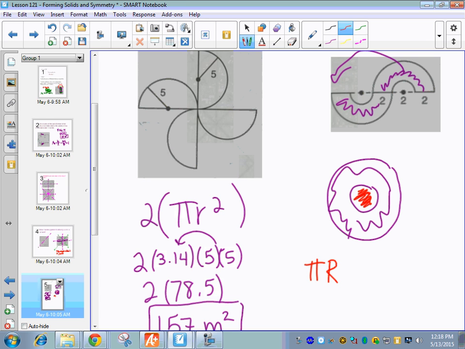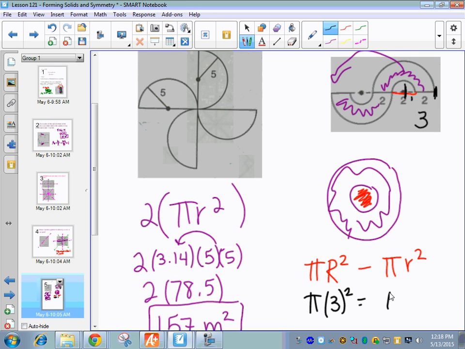So we're going to do pi r squared, and I'm going to use a capital R for the big circle, minus pi r squared, I'm going to use a small r for the small circle. Now, it's important that we find the correct radius. So the distance here is 2, but the distance of this little diameter is 2. So when you're doing the radius of the big circle, we're actually looking for here to here, this distance. Anybody know what that is? Morgan? Not 4. What do you think, Josh? 3. Because you got to split this diameter in half. It's 1, and then this is 2. So it makes it 3 for the radius of the big circle.